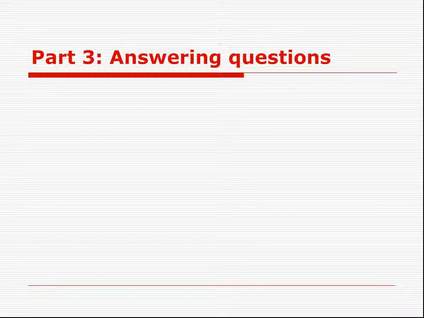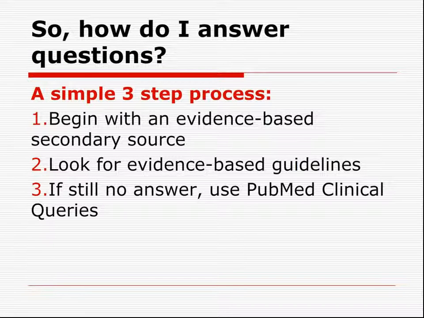In the last part today, we're going to work on actually answering questions using the primary and secondary literature. Secondary literature is things like systematic reviews, evidence-based summaries, evidence-based topics, evidence-based references, anybody that is doing the job of sifting through all of that original research and coming up with evidence-based recommendations. We're going to learn about guideline sites in the US and United Kingdom, and we're going to practice using clinical queries, which makes PubMed a lot easier and more useful to search.